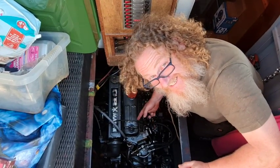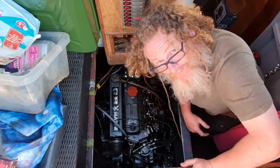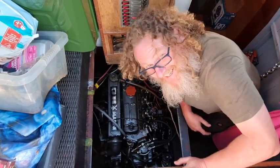It's engine fettling time again. Sorry about the glasses, I ran over my other ones, so I've had to borrow the wife's.